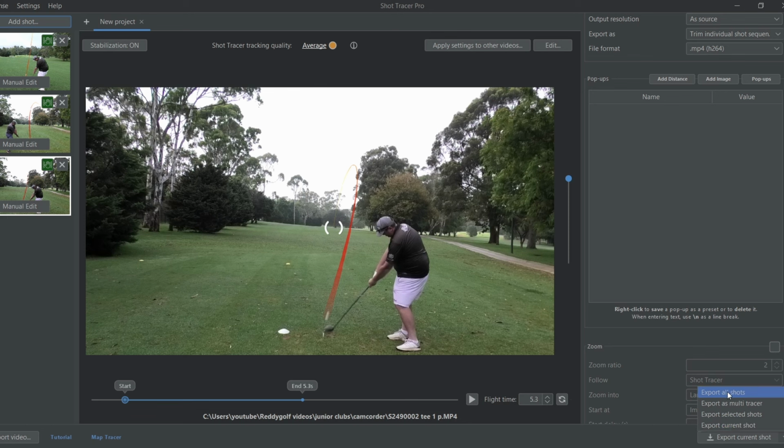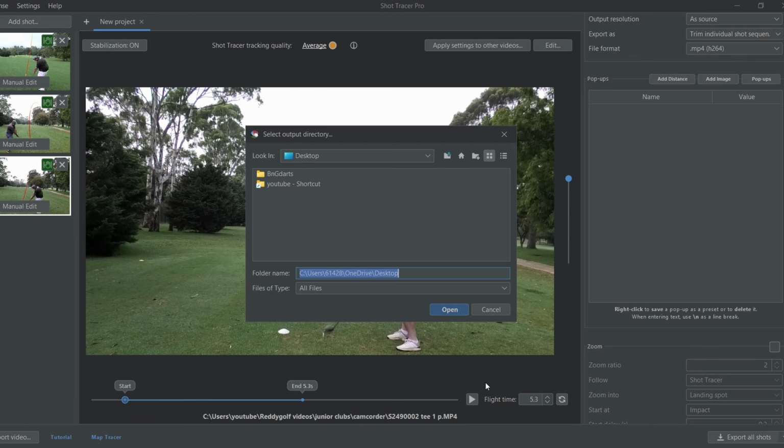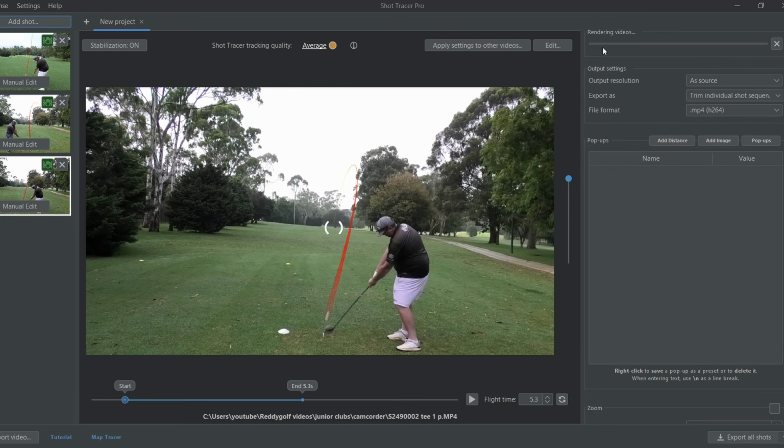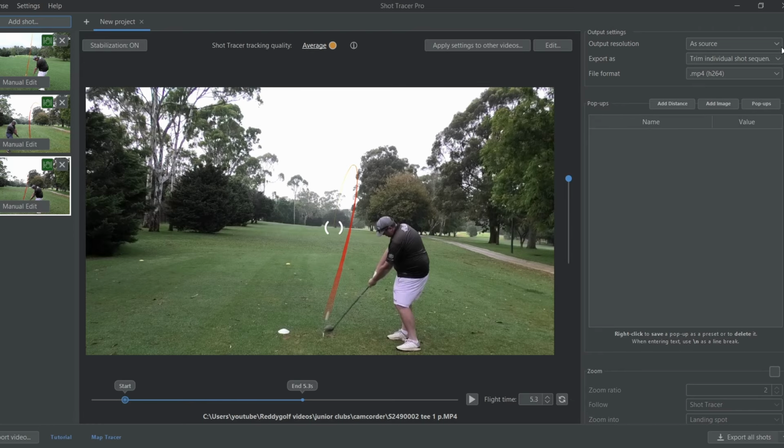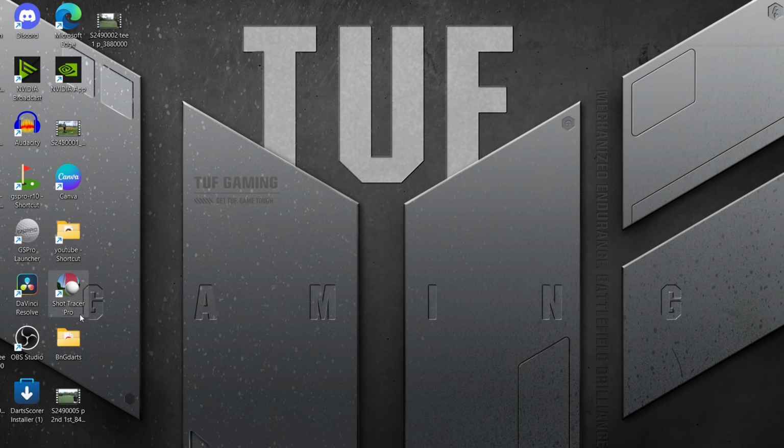Anyway, you can export current shot or export all. I normally do a whole batch and export them all in one hit across here. We'll come back when that rendering is finished, because it will take a little bit. The amount of time it takes, you see a little blue line up here in the top right hand corner. It's all finished here. So we'll get to the desktop, and there it is there, all three. 1, 2, 3. So if you want to play it.